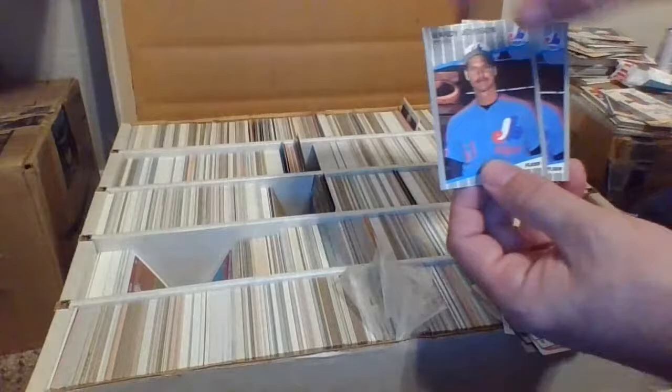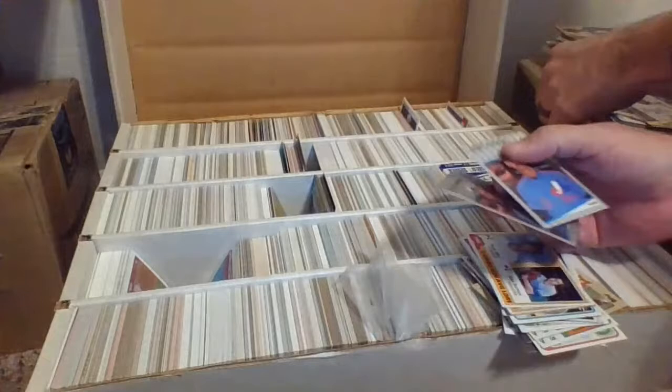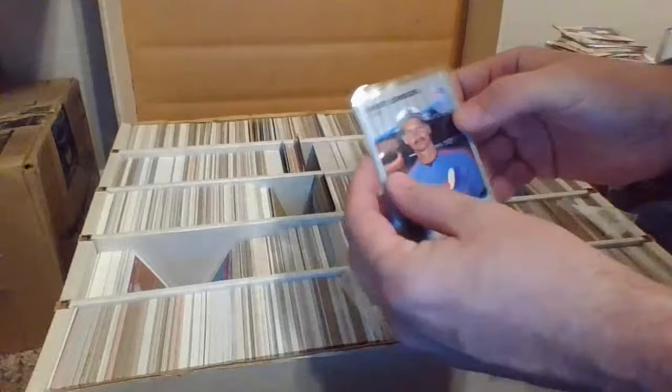These have the Coca-Cola background. So these are the corrected version. There's a version with a tobacco product, I believe, in the background. And they had to change that out. And so that would be the error version. But the ones with the Coca-Cola background are the corrected version.